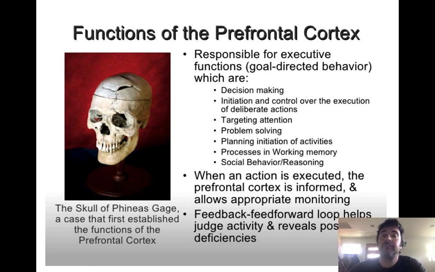Prefrontal cortex. Well, we learned a lot about the prefrontal cortex from Phineas Gage, and what you're looking at here is actually the skull of Phineas Gage because he was so important in neuroscience and to our breakthroughs that have happened in neuroscience. When you think about the prefrontal cortex, one of the things that the prefrontal cortex is responsible for is executive function, which is goal-directed behaviors. Things like decision-making, initiating control over deliberate actions, targeting your attention when you're studying, problem-solving.